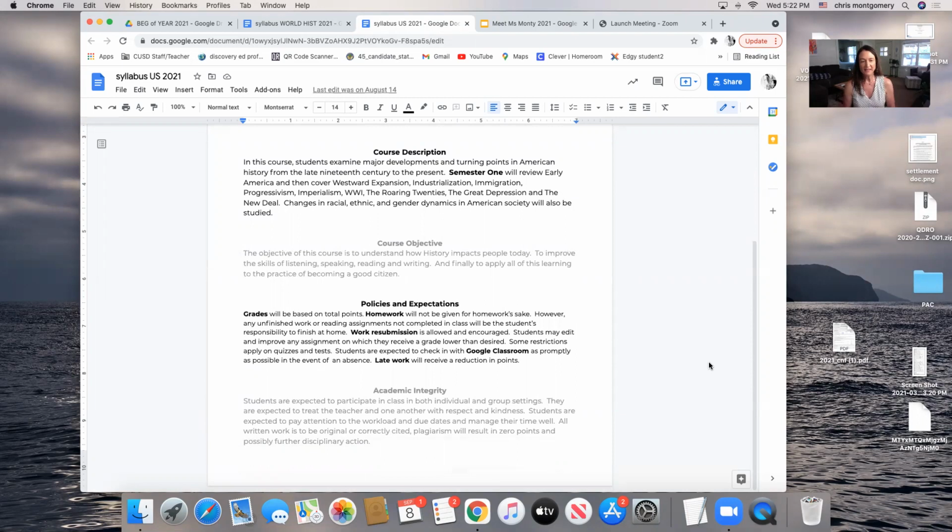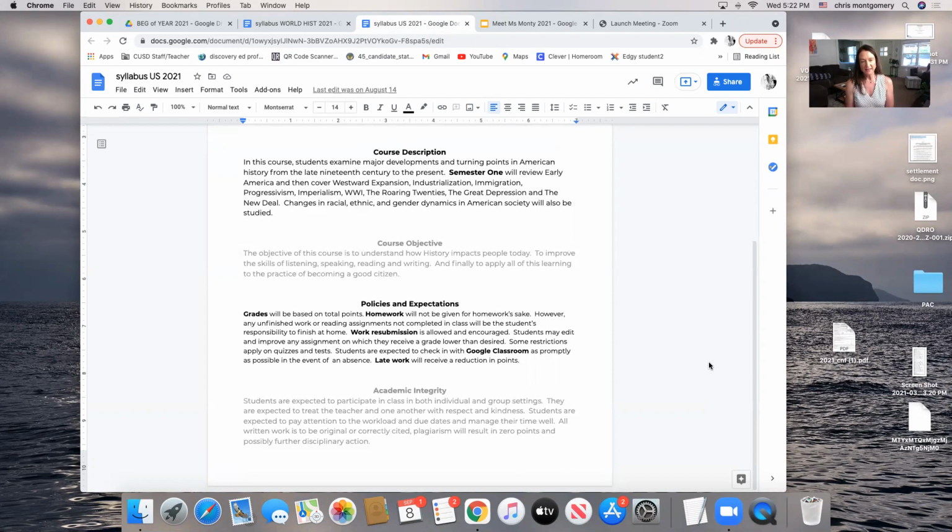So about my classroom, grades are based on total points. I'll have a test about every 2 weeks. The kids will, for the most part, be able to use their classwork and their notes during that test. It'll be a little bit more challenging to apply concepts, but they will have lots of in-class assignments that are worth generally 10 points each. And I will give them time in class to get that work done. So they should not have a ton of homework in this class.